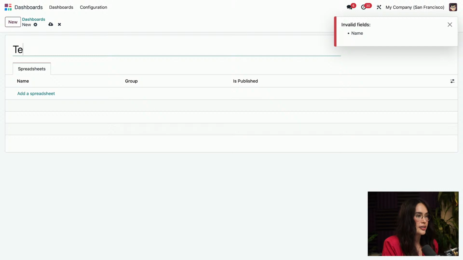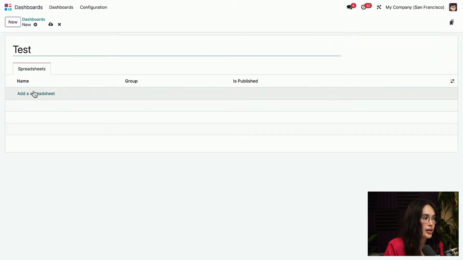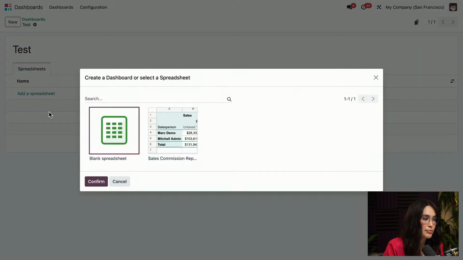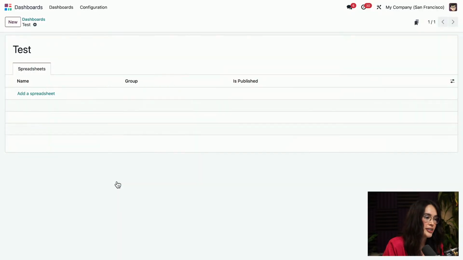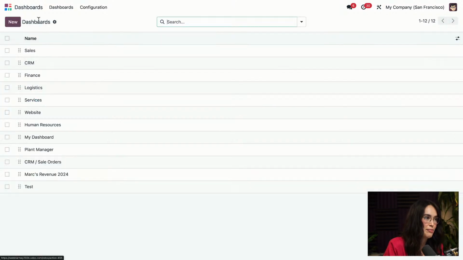So let's just go ahead and check out what that process looks like here. You can add a spreadsheet, and there it is, the sales commission report that we just generated there. So easy, so simple. Using the breadcrumbs, let's go ahead and head back into the dashboard application here.